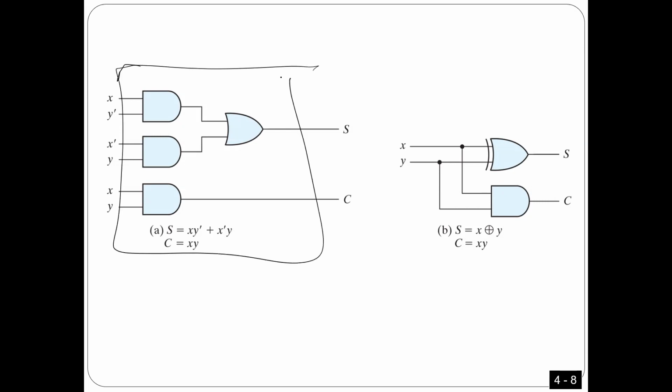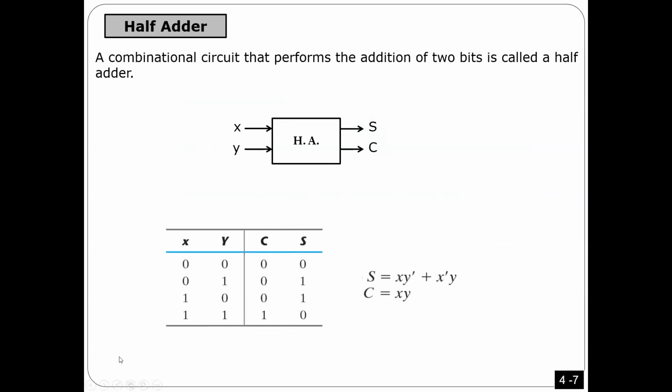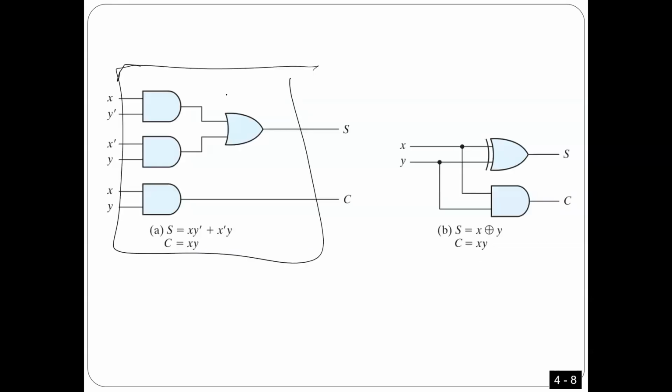Summation and carry. Also, as I said last time, if you look at the summation here, x y prime or x prime y, what is this? This is XOR, right? So you can implement it this way, or it's the same thing if you just implement it using XOR. So this one is okay, and this one also is okay.